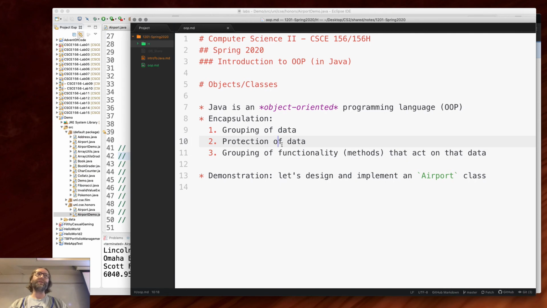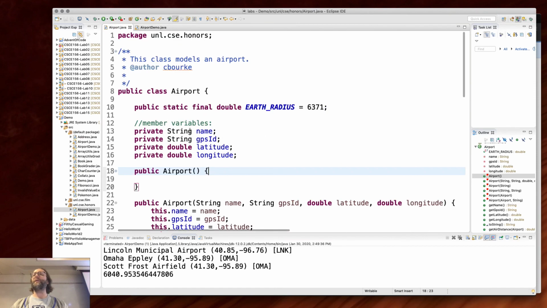I don't want to call them rules. They're not hard and fast rules, but for example, don't even define a class, you just have four variables that have no relationship to each other. That's obviously terrible. Protection of data, making all of your stuff public, is not as terrible, but it's still terrible, because your code is less predictable and more brittle. And the grouping of functionality that acts on that data is slightly less terrible still, but you still want to do it because it's best practice for object-oriented programming. Okay? There is a nice, well-defined object.